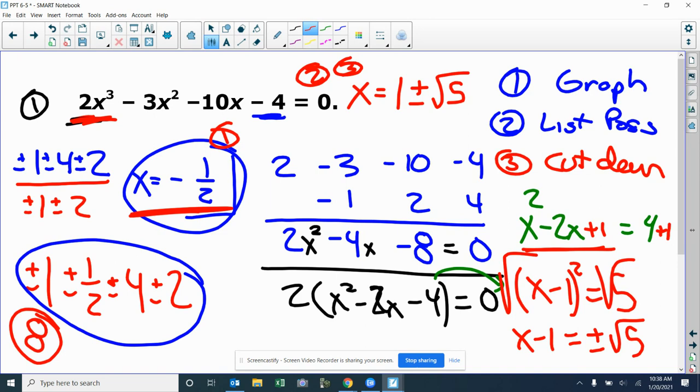So how come you can use synthetic division to find the other 3 on the other ones, but not this one? Because I knew it was a multiplicity of 3, and I could just keep going with -3. That's a great question. He just asked a really good question, so I can tell you're engaged. Thank you. Last time I did synthetic on that first set because I thought it was a multiplicity of 3, so I just kept going. We are going to be able to do synthetic to get irrationals, and you're going to get some irrationals at the end. The only way to get those is to do the quadratic formula or complete the square. When you get it down to a quadratic, you have to go that route.